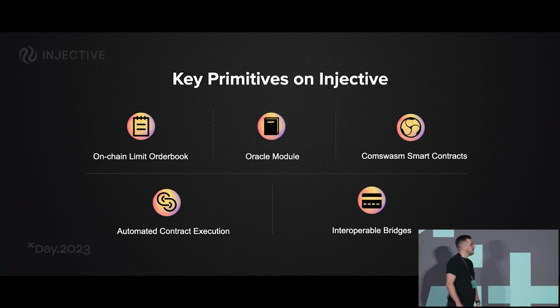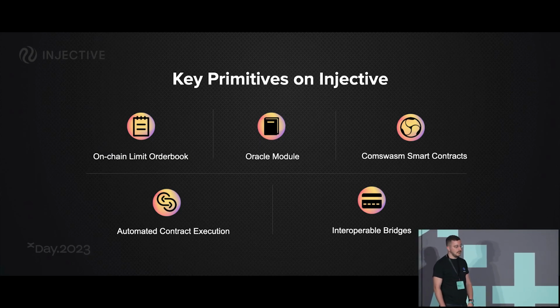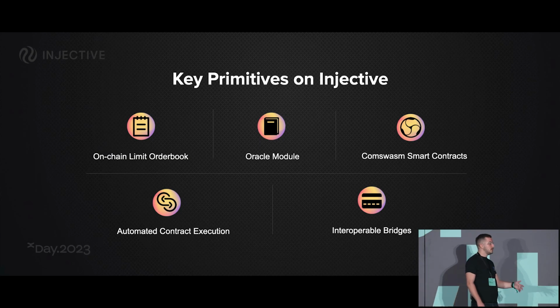Since it's built in Cosmos, we are interoperable and support IBC transfers. What's cool about Injective is that it uses IBC transfers not only for simple token transfers, but also to transfer data, such as price feeds through the Band IBC oracle. The IBC compatibility allows us to be connected with Axelar. So you're probably getting where I'm headed with this.